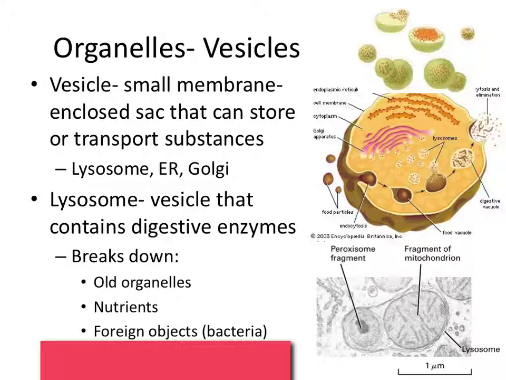Or foreign objects, like if a white blood cell in your body engulfed a bacteria and needed to kill it, these would do that. One way I remember how these work is to think of lysosomes as the Lysol of the cell. Lysol disinfects surfaces, lysosomes disinfect your cell. They're like the garbage men of the cell.